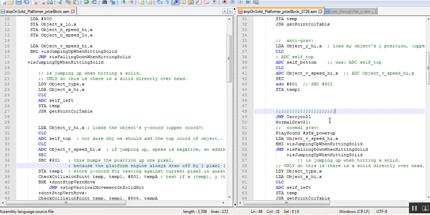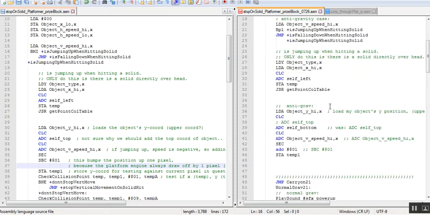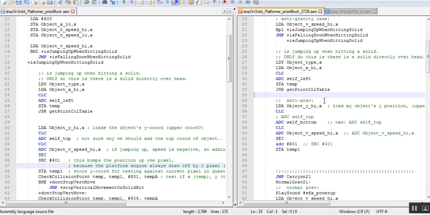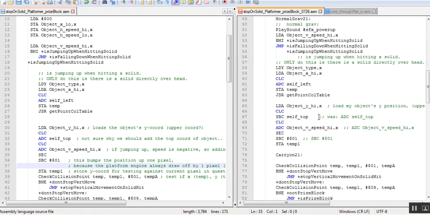I have to maybe find some way to... There's anti-gravity here, normal gravity here. So that's obviously a lot of extra lines of code. I'm sure I can find a way to shorten that.